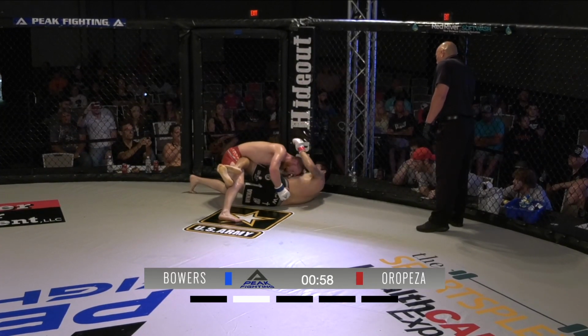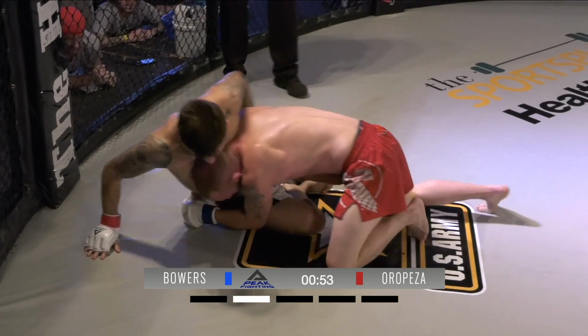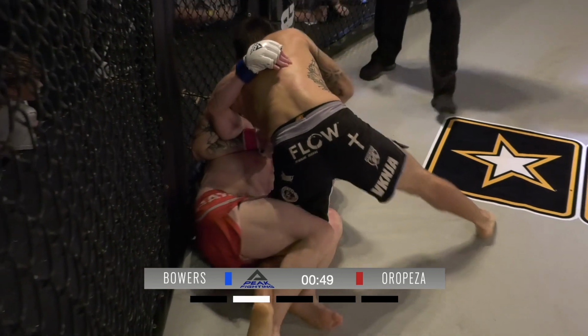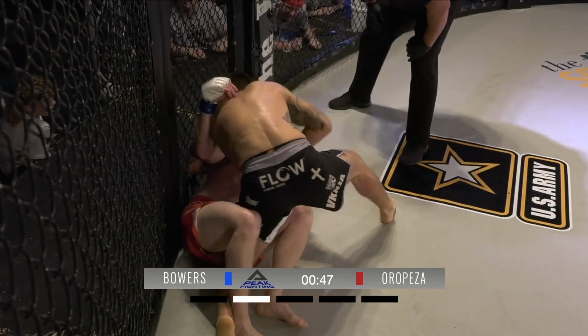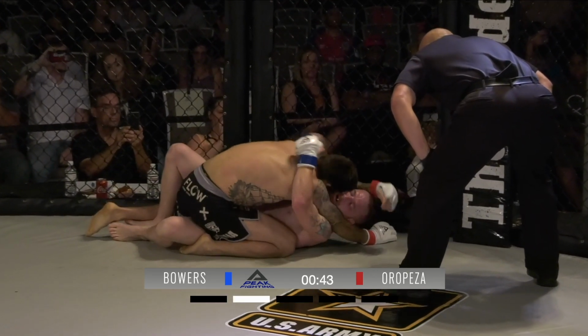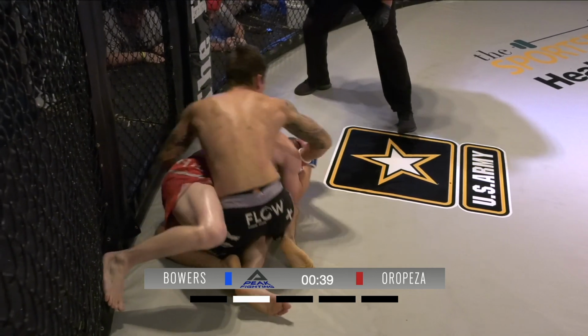For those at home, you can even see the bruising on the ribs already from just those short punches. They may not seem that strong, but you can see the effect. Beautiful job reversing. Just very good jiu-jitsu. Overhead. Work that 45 inch nice. To the cage.